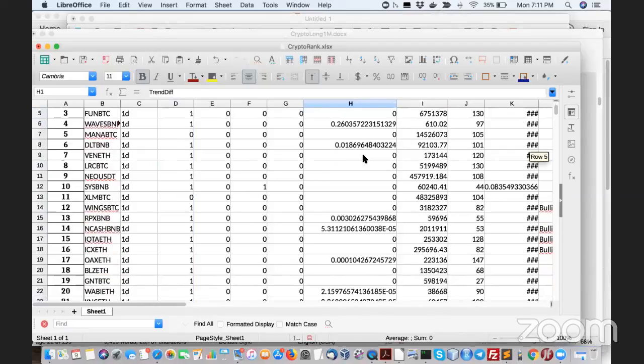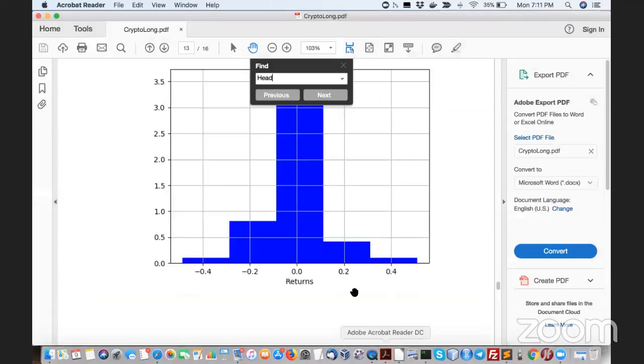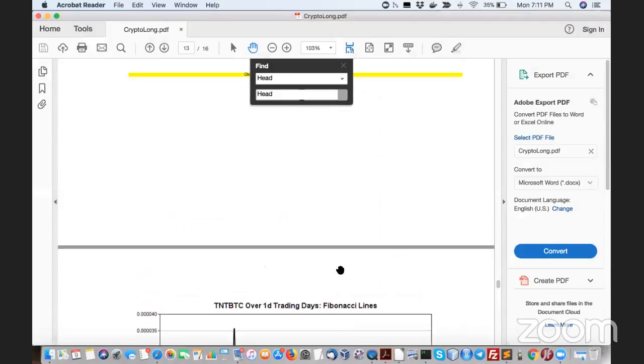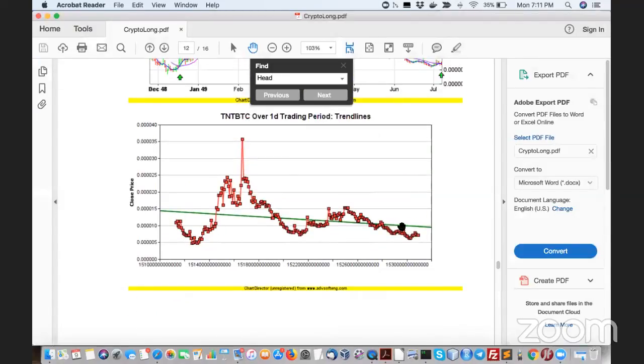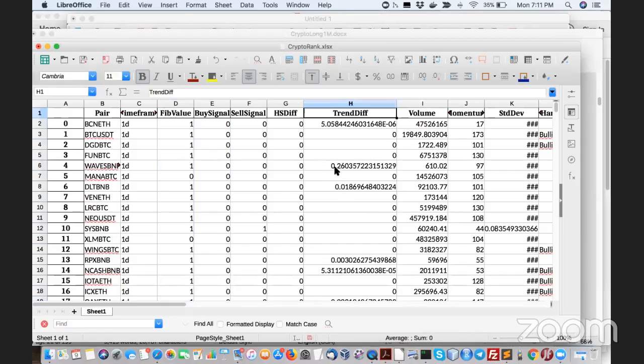Trend difference is the measurement of the slope. In my case, let's see if I can find the trend. So this right here, this measurement, if it's negative, it's a downward slope, meaning it's losing. And if it's positive, meaning it's going up, obviously it's profitable over the long run. And the measurement of that slope amount is a reflection of upward momentum, meaning profitability.